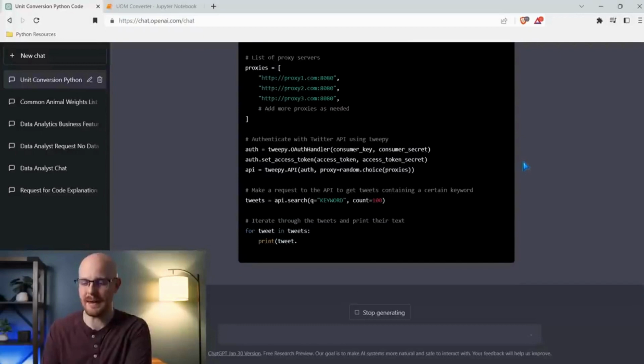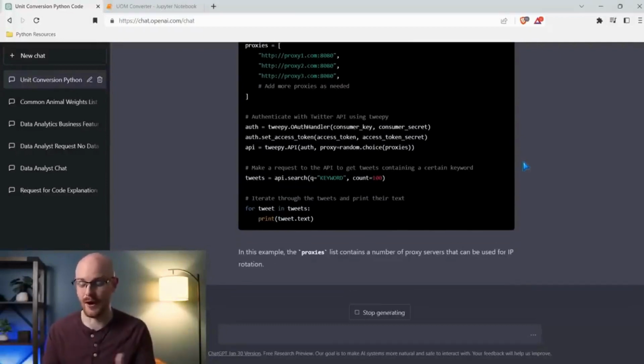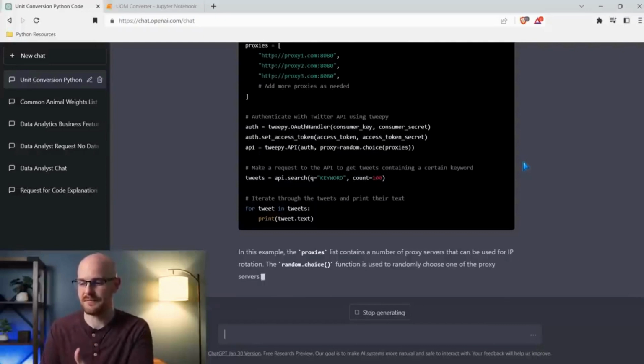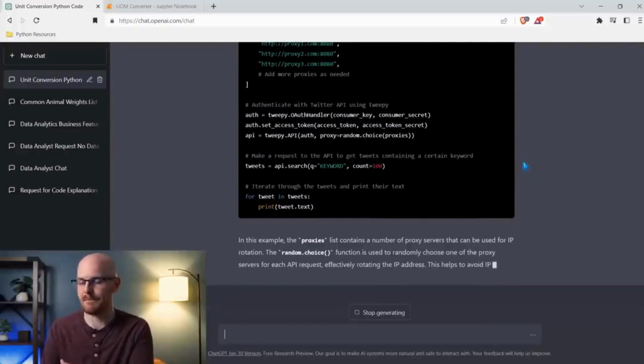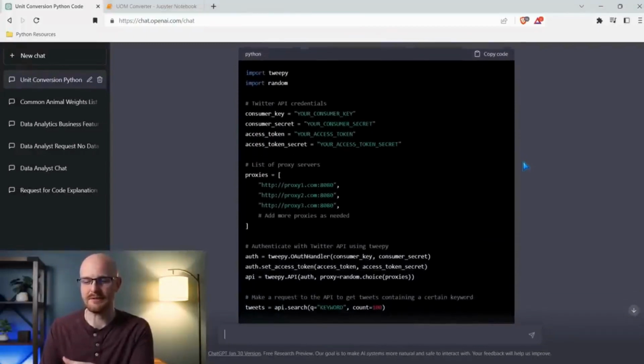And if you don't use any APIs, if you're not used to using things like that, or if you don't know Python at all, this is fairly straightforward. It's fairly simple. I'm going to scroll up real quickly. This isn't anything like super advanced. This is something that I could probably Google and get pretty quickly, but it's generating it based off of my request that I don't want my IP address to be blocked.